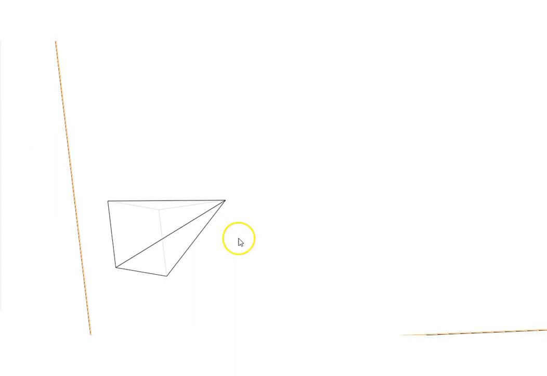Again, it depends on which orientation you are looking from. If you are looking from this side, it will be an entirely different kind of projection you are going to get. So let's straightaway dive into the technique of drawing projections for the same square pyramid in a tilted position.